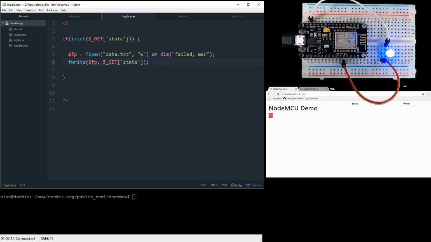And let's go ahead and echo that state just for some reference if we need it later.